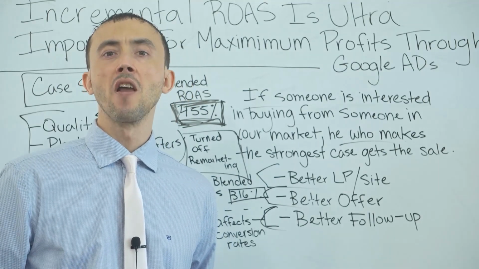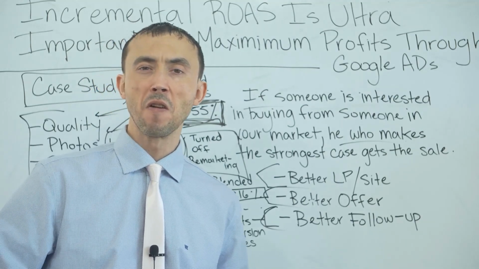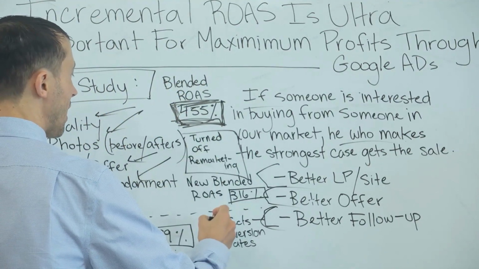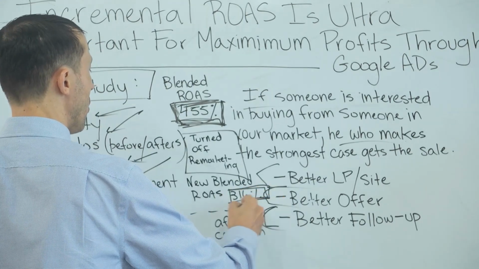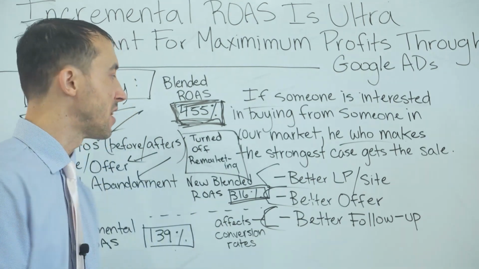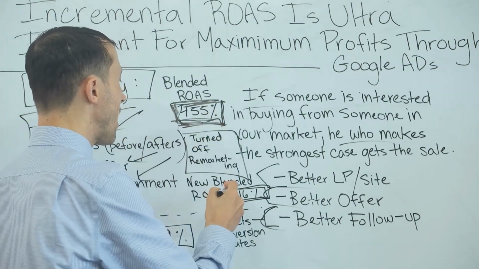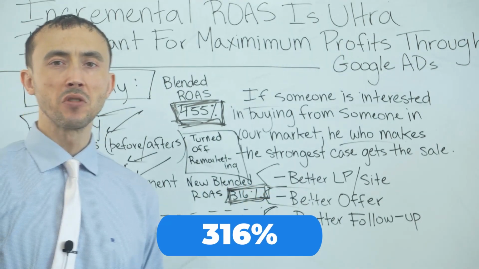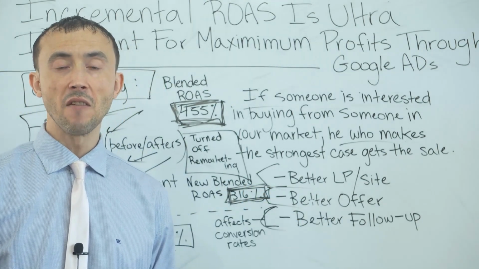It says we get like a 1.5 ROAS, or 150% ROAS, across the board. Okay? What this did, though, when we shut it off for 30 days and looked at what happened over the next 30 days, is our blended ROAS, total sales divided by total ad spend, went down to 316%, way below what the client obviously needs.